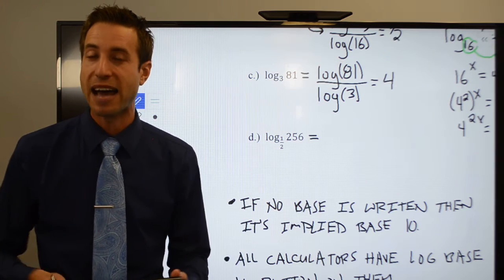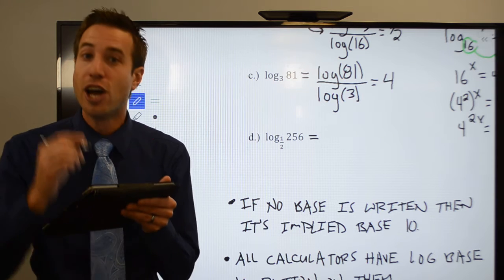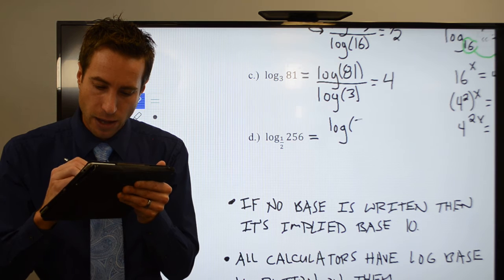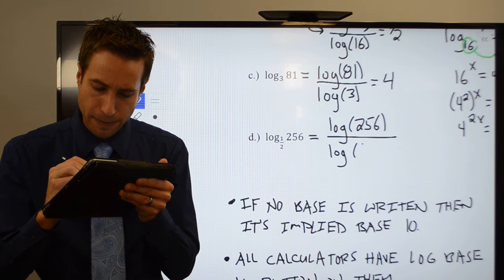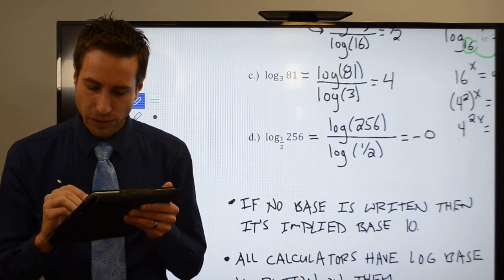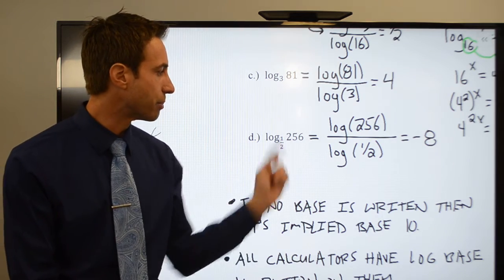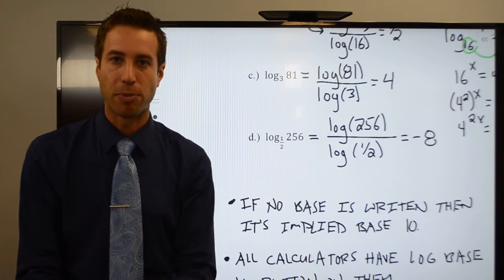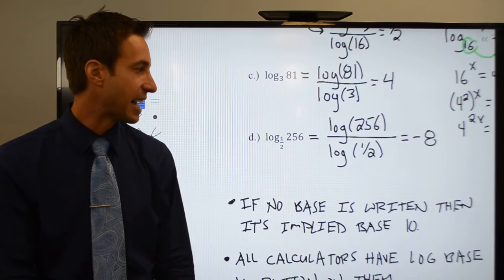If you don't have that, if you have the scientific calculator or your graphing calculator doesn't have that math print software, you'll just use the change of base formula, where I'm going to do a log base 10 of 256 divided by a log base 10 of 1/2. And again, if you do that, your calculator is going to give you -8. And if you didn't want to use your calculator, you could just simply use the snail method to rewrite it as an exponential and then use those properties of exponentials to solve this guy, and you would also get -8.